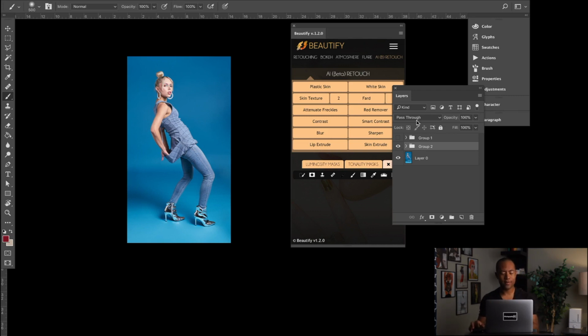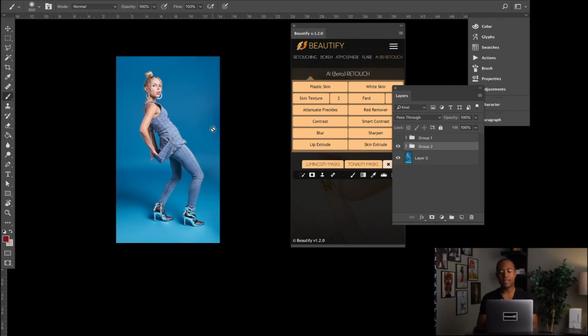And yeah, even on this side, there's some difference. It's darker on this side than it is over here, and the color's weird and it's kind of blotchy looking. There's ways to fix that. I will show you guys how to do that. But this is how you can use the plastic skin coupled with a couple of the other adjustments here in Beautify, the Adobe Photoshop retouch plugin, to clean up backdrops when you're shooting on seamless. This is just a Savage paper, Savage Universal seamless paper that we shot on.